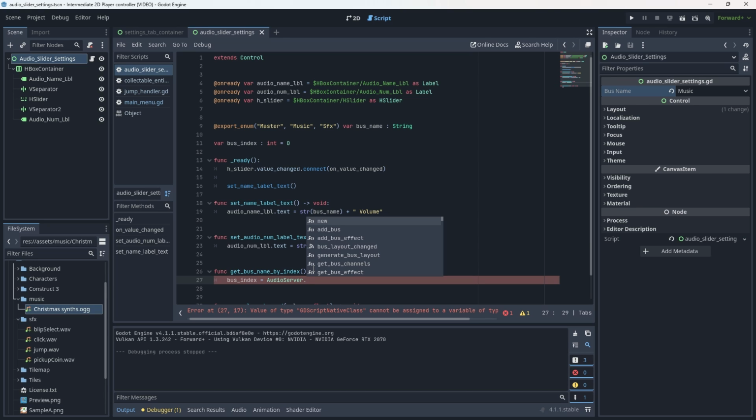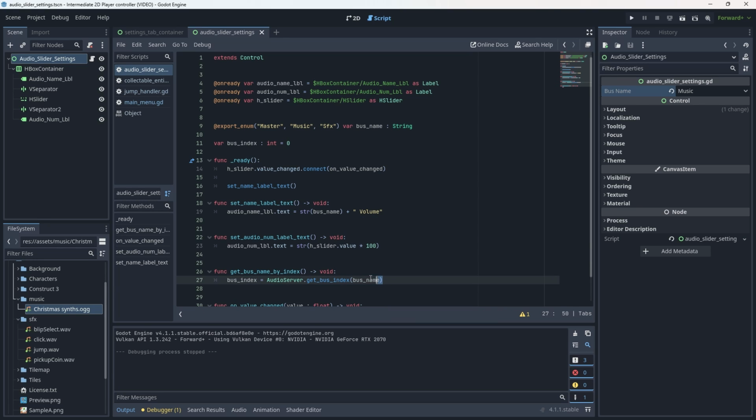So the audio server dot get_bus_index. So we want to get the bus index, and then we want to provide it a string name. Well, in this case, we can literally just provide it with the bus_name. So whatever enum was set to is what this will get set to, and then it will provide us an indexed number from 0 to however many you've got, and that will set our bus index correctly.